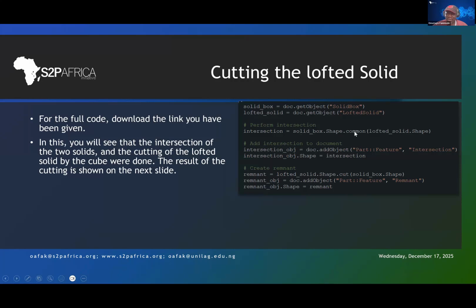You get the same result. But when it is a cutting, it is different. If you say lofted solid shape cut solid box shape, it is going to be different from solid box shape cut lofted solid shape, because A minus B is not the same thing as B minus A. But A plus B is the same thing as B plus A. So the union and the intersection are different from the cutting.